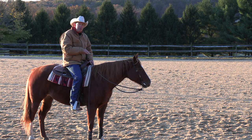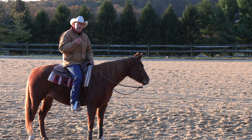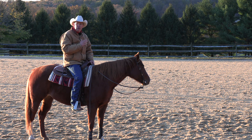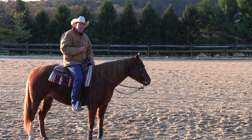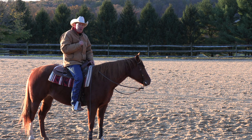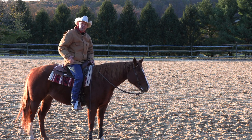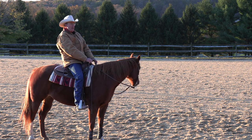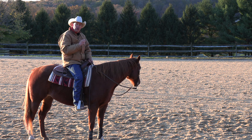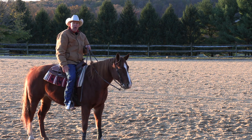This mare has the potential to have some style in the extended trot, so I've actually been riding her more almost like a dressage horse. Dressage riders, when they build their extended trot, do not post, and I think there's a good reason for that. If a horse is really pushing and you're really driving through your seat, it's awfully hard to re-establish that again and again. So they take a relatively deep seat, roll their seat up underneath them, hold their horse lightly in the bridle, and send them forward to build that extended trot.